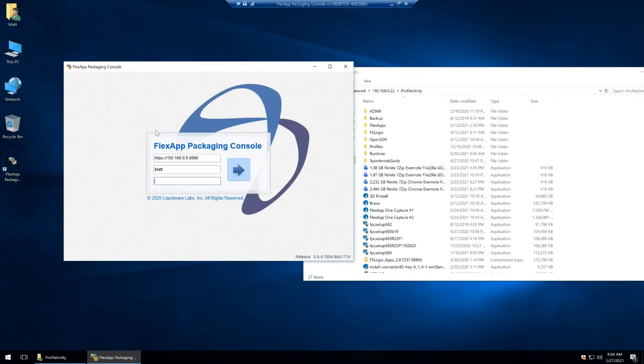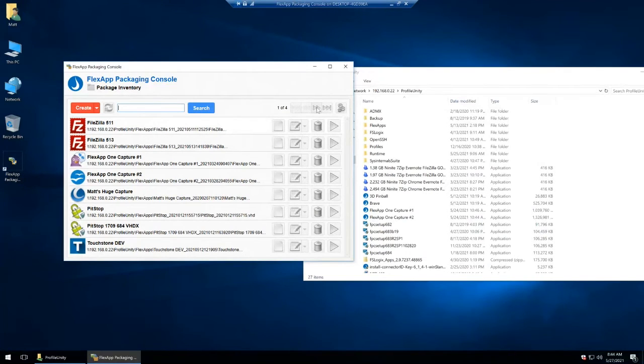And we're just going to take a brief look at some of the applications that I've captured before. As you can see, I've got a lot of different captures in here. Some of them have many applications per capture. Some of them have a single application per capture. And to Jason's point earlier, this is up to you. However you want to deploy your applications, that should be up to you. So if you want to have department level applications where I have 20 applications per package, manage it that way, that's fine. If you want to have one application per package where you create it almost like a library, you can do that too. There's no downside to doing this.